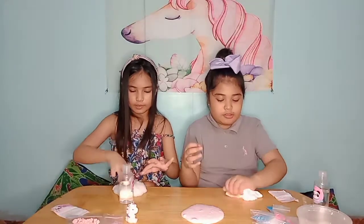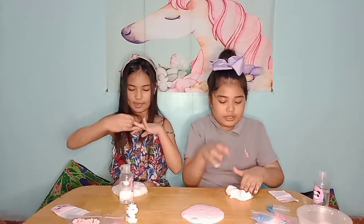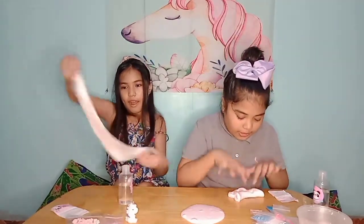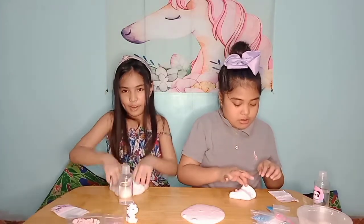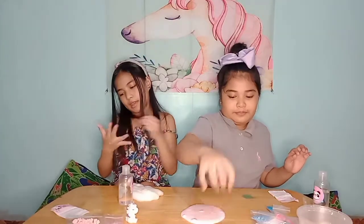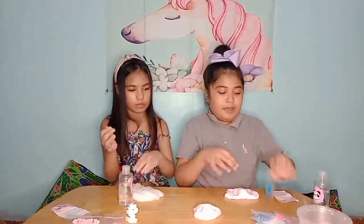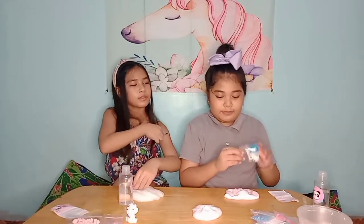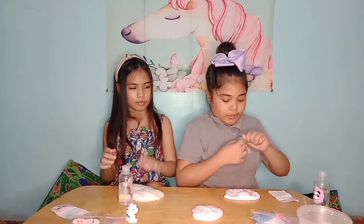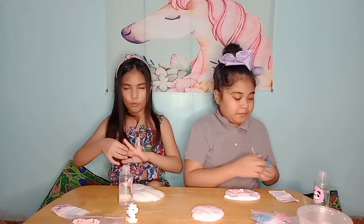Okay, need to mix well. Okay, the clay. It's perfect. Now I'm done adding the pink clay in the one. I'm going to put it here. Now it's time for the blue clay. The pink one? Yeah. You need to swirl it and put it in the container. And there's a picture, voila. Here.